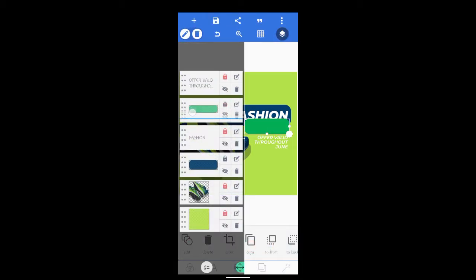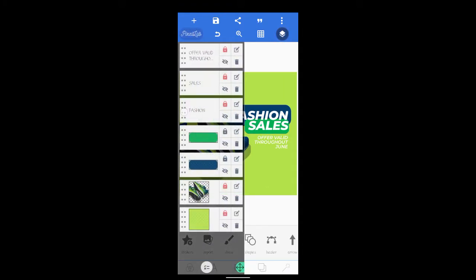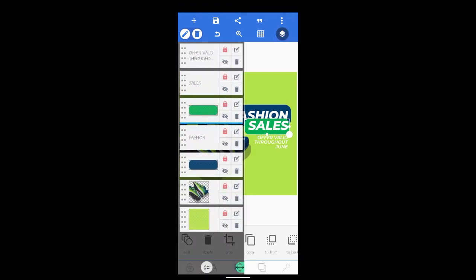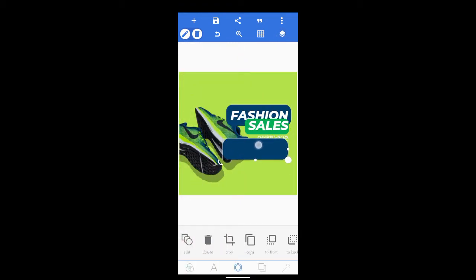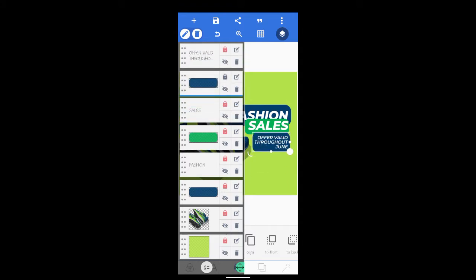Come to our layers and drag this and place this above the layer, as you have seen. Okay, now let's drag this text here, and yeah, this is how we want it. Let's make this a bit bigger. Yeah, that's okay. So we'll lock these layers and make a copy of this rectangle again. Make a copy and drag it down here to the bottom. I'm going to reduce the size and place it just here. Let's make it bigger and reduce it again. Position it directly under this and place it just here.